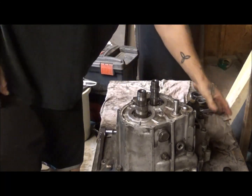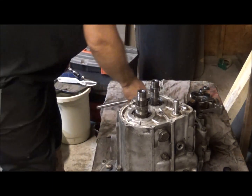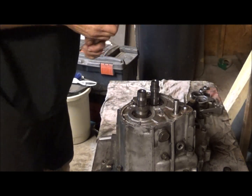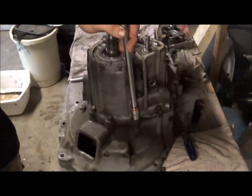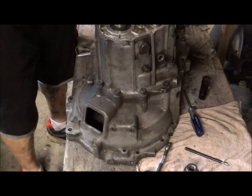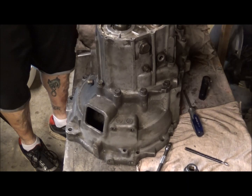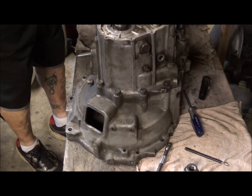this is pretty cleaned up compared to what others will be and what it was when I first tore it apart. So anyways, what we have is these 14 millimeter bolts down here. There's 15, 14 millimeter bolts around here. Now, two of them actually hold your rear engine damper bracket. So those are actually part of your engine damper bracket.